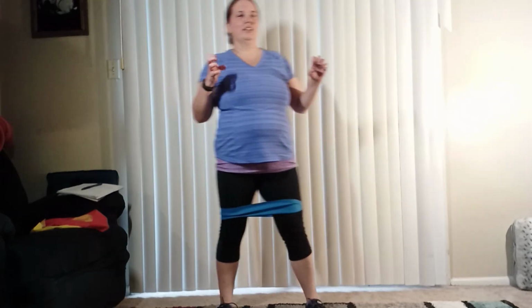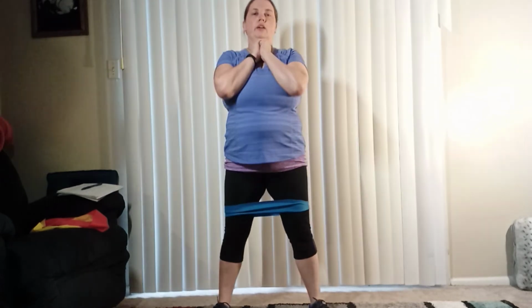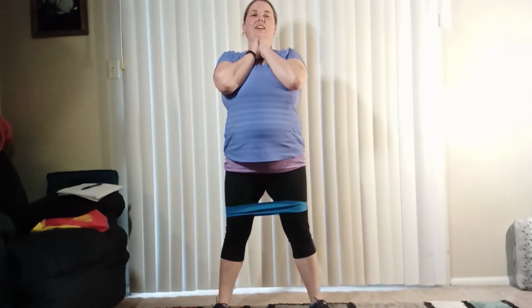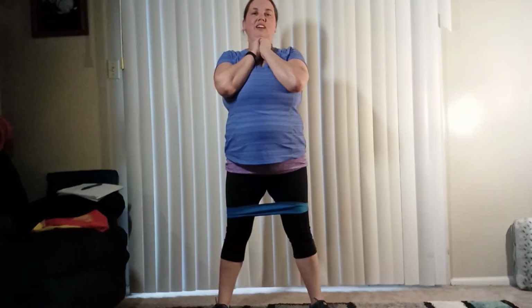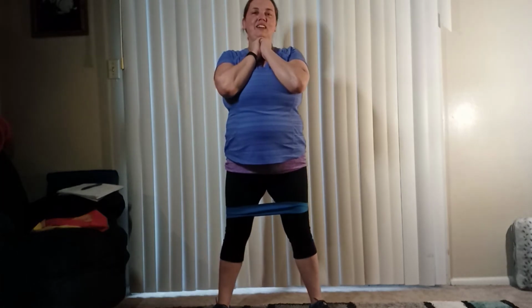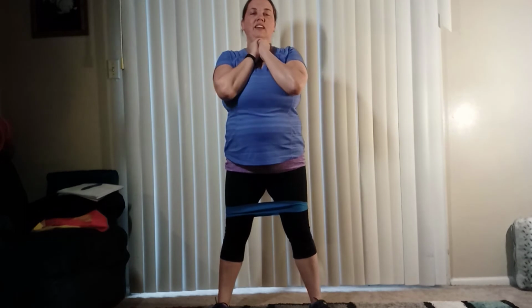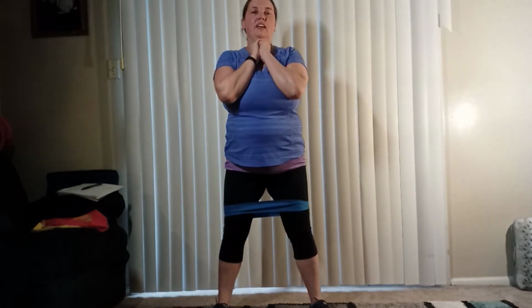12 squats, y'all. We can do it. Remember to extend that band. Make those thighs work. Ready? And 1, 2, 3. You got this. 4. We can do it. 5, 6, 7, 8, 9, 10, 11, and 12. Awesome job.